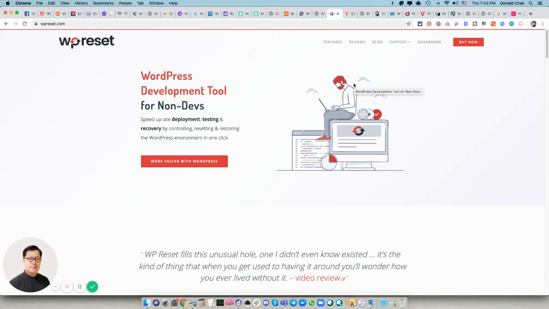Reset. WP Reset is used by a lot of the designers and developers in our community as a reset button on their web development sites. When you install a plugin or do something major to the site, you want that insurance policy to reverse things out, right? WP Reset helps you do so. Of course they have an ongoing deal on AppSumo, so if you are watching this video right now in May, feel free to go check it out.